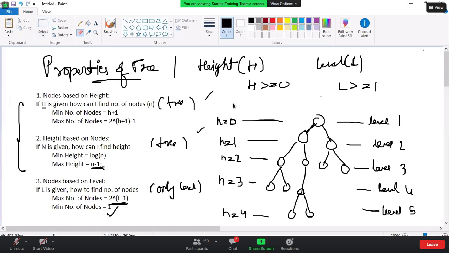Okay, take a note of these properties, guys. These are important properties. So if you have any questions, let me know. Take a note of this and then we'll resume.